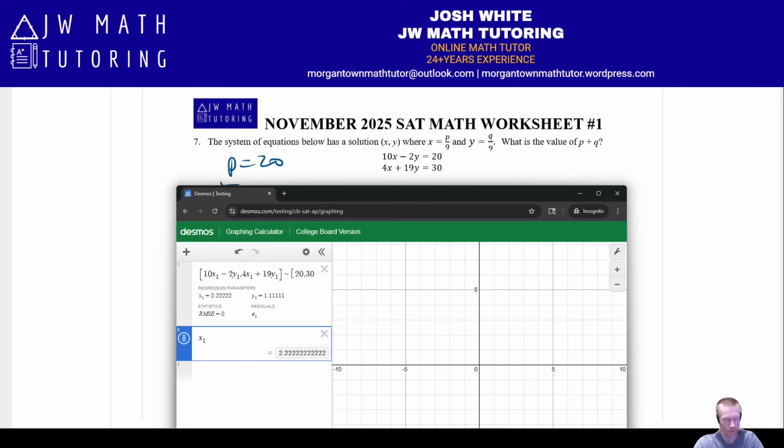Sorry, this is what we want to do. We can't set it equal to p. We can't use that technique. Instead, now we can just type it. Because it has all the extra decimals stored, if I just click this, it's already in the correct answer. So you can clearly see here it's 20 over 9, so p is 20.